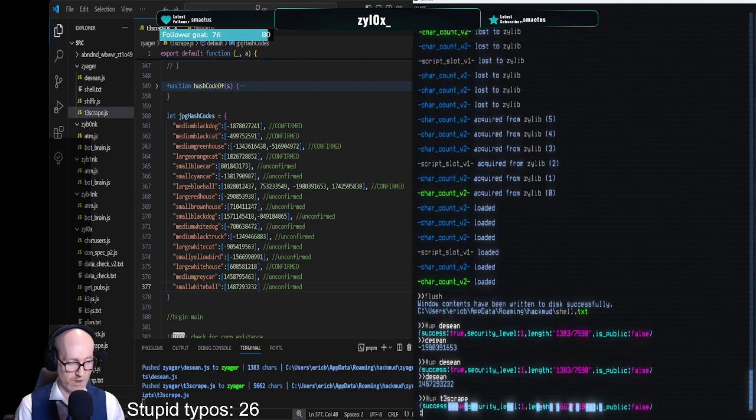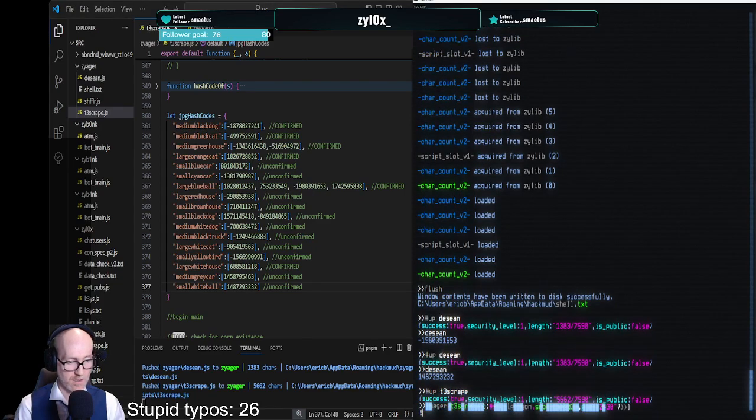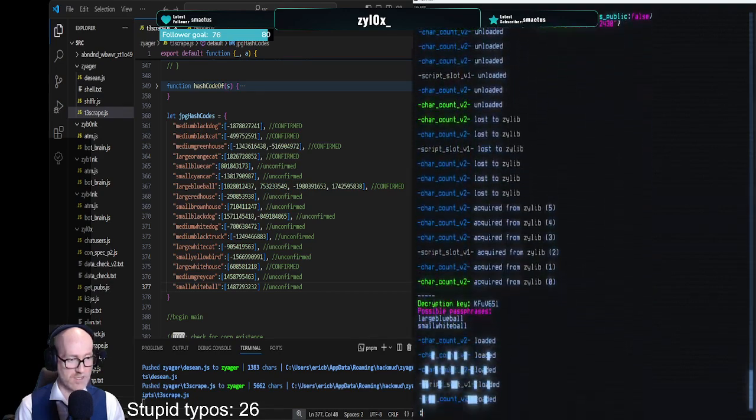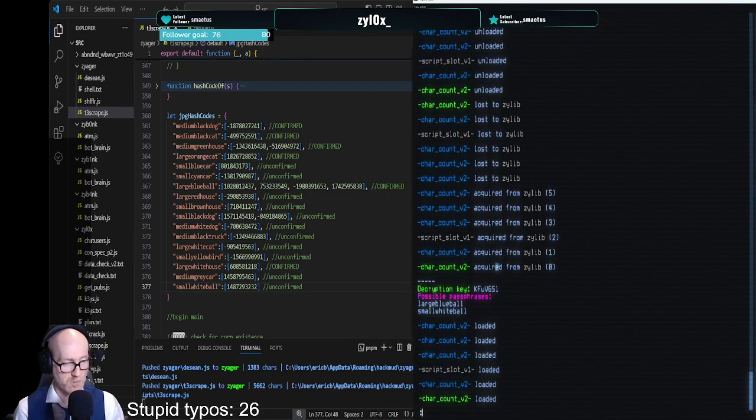So I'm going to up tier 3 scrape now. And then running it again should give us those 2 as possible passphrases. Yep, large blue ball and small white ball. So then we are going to go back to scraping this, and we're going to send the key. Probably be easier if I had these spit out the whole command as well, like I do with the backup script, just to make it easier to copy and paste.